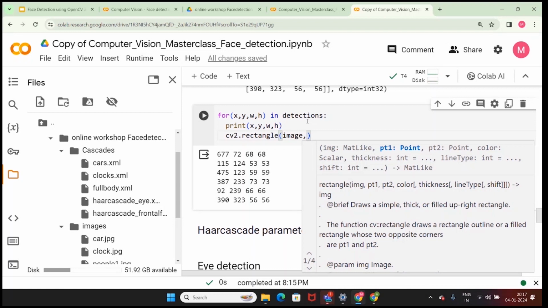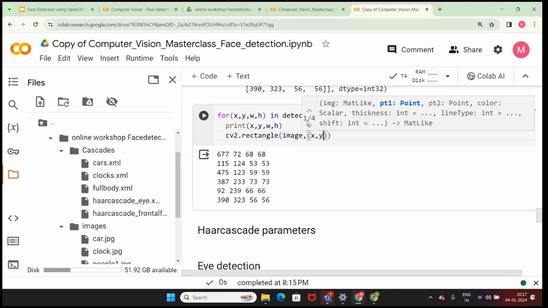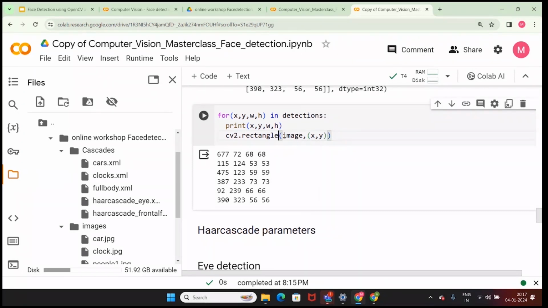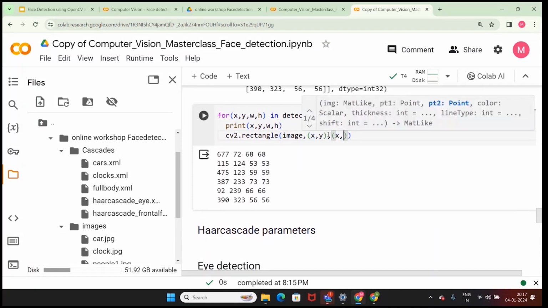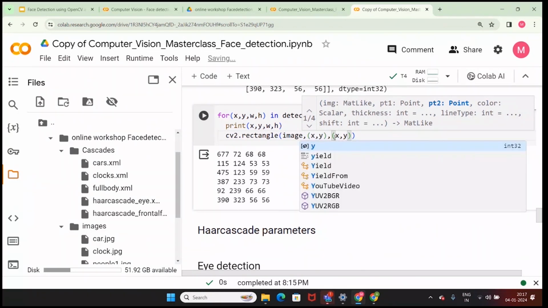It's up to me. For processing I use the gray, for seeing I can use the color. The rectangle starting point is x comma y, and the ending point is also x comma y. Let's see what the output will be.